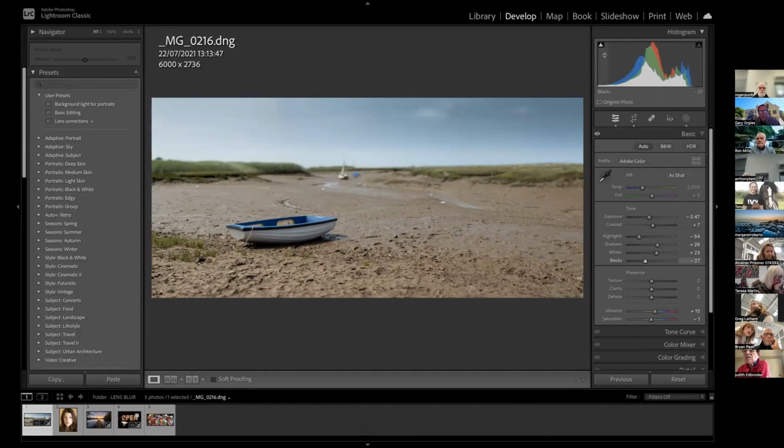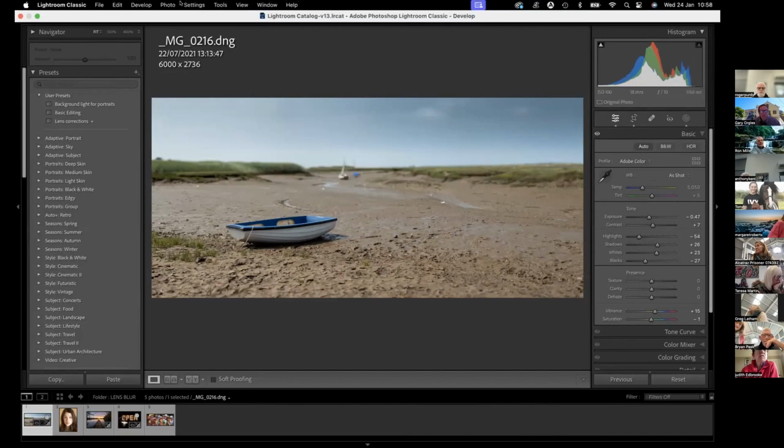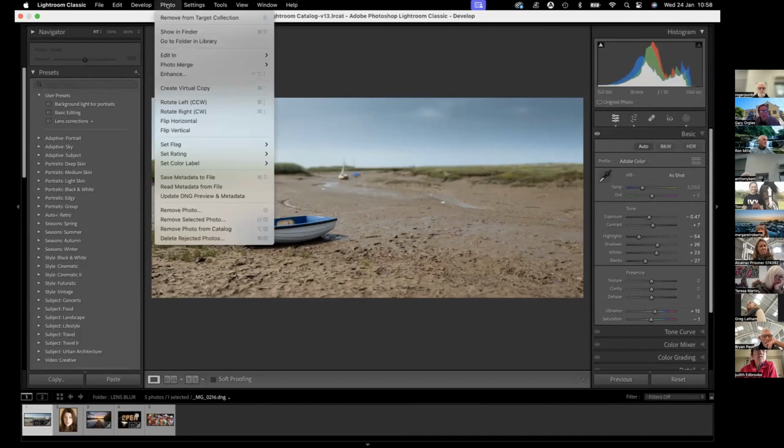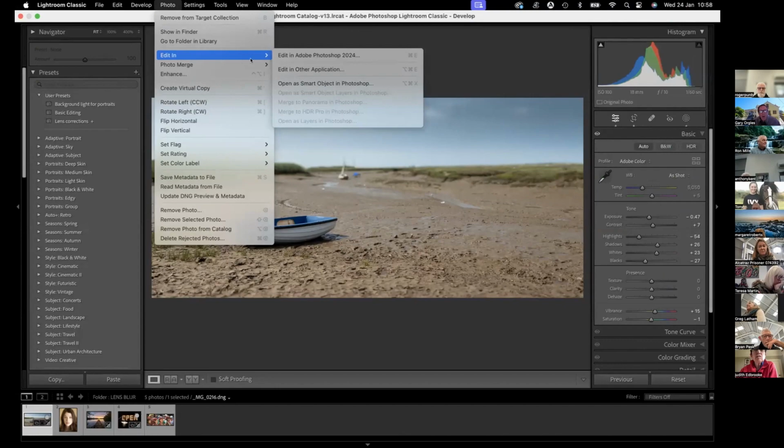You're going to go into Photoshop. Keep going to the right. Go right over to the left where it says image DNG 216. Keep going to the left. Now go to the top of the screen from there. Keep going up. There you go. Photo. Yeah, click on that. Editing. Yeah, and then we're going to open a smart object in Photoshop.